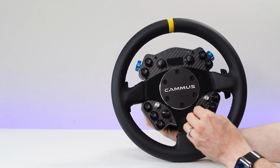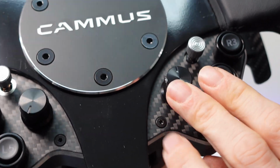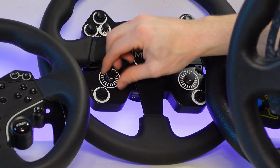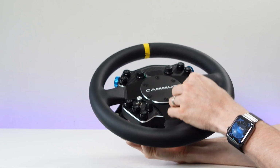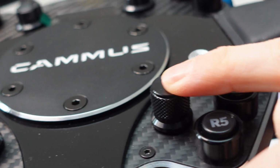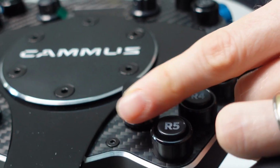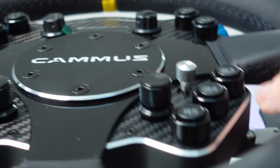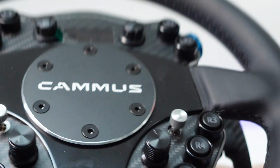These rotaries actually look very like the rotaries that we see on the Moza CS steering wheel, and I actually really like that. It's like an old style guitar amp type rotary, or even just a tuner amp. There used to always be those kinds of rotaries. This has the click down as well, which is super nice.